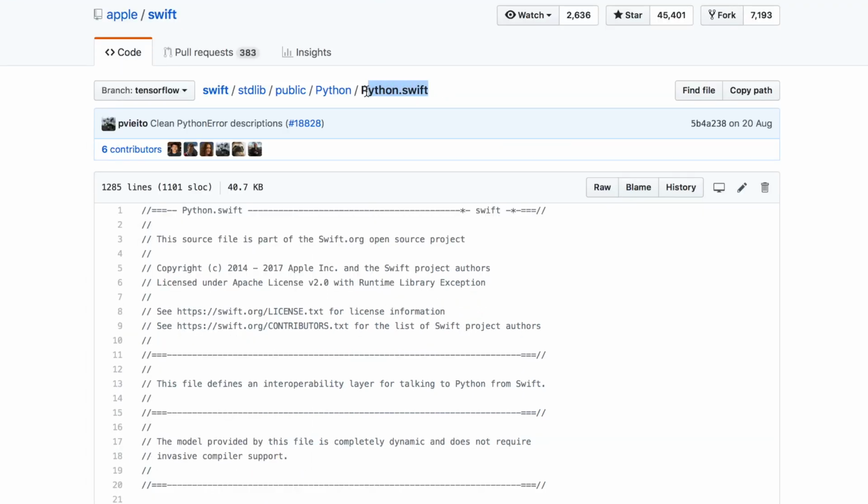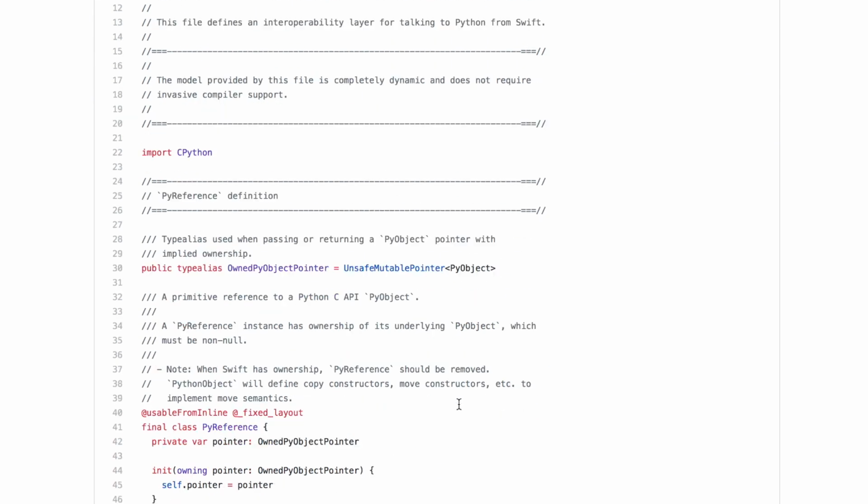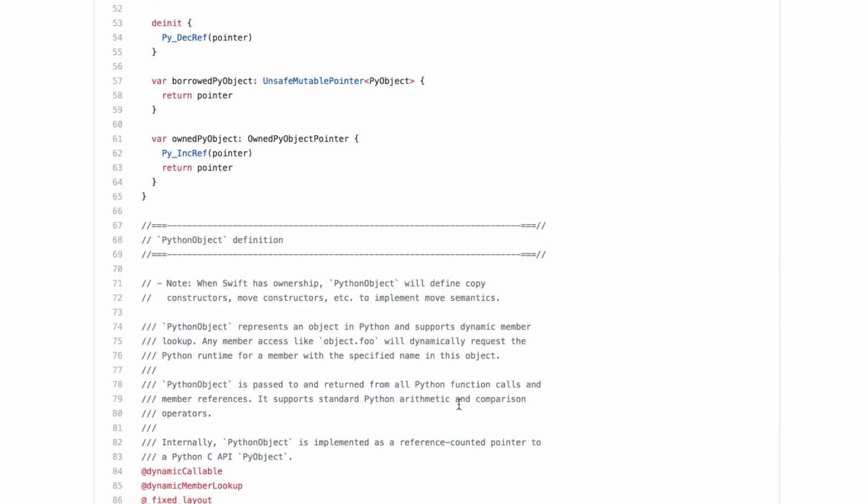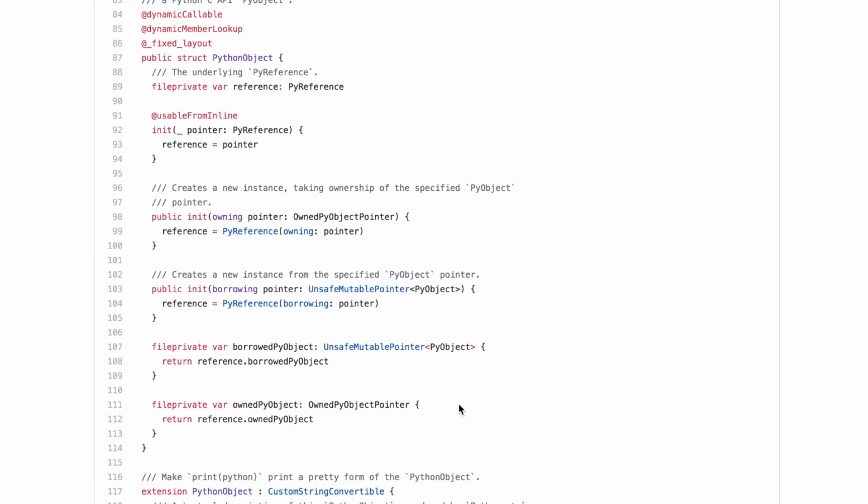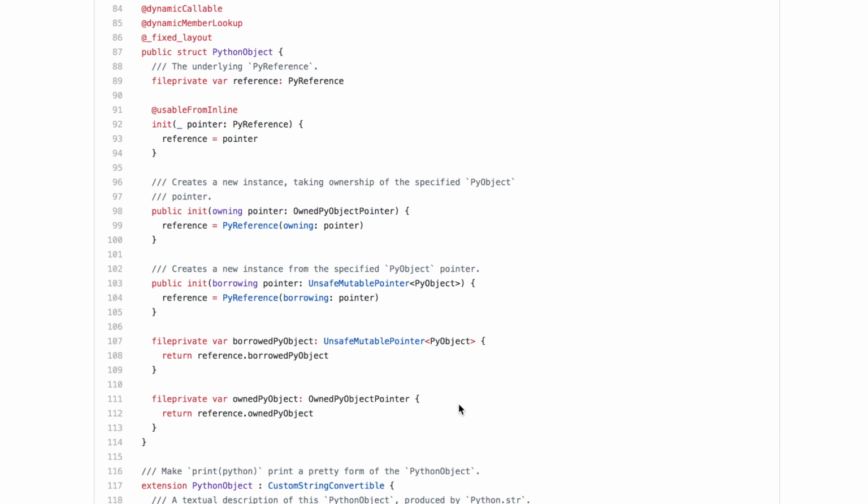If you check this Python Swift file, it uses the Python runtime to offer Python objects and Python value types to Swift. And as you can see, they implement dynamic member lookup, the one we're talking about, but also dynamic callable, which is a proposal that is probably going to come in Swift 5.